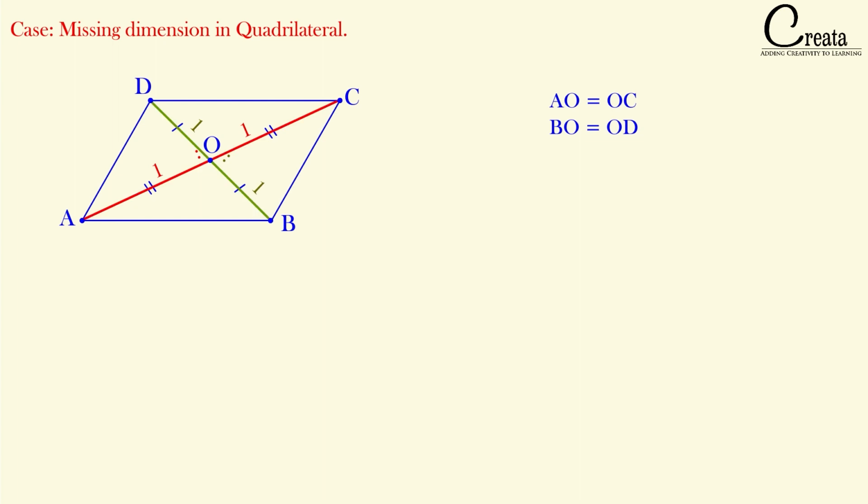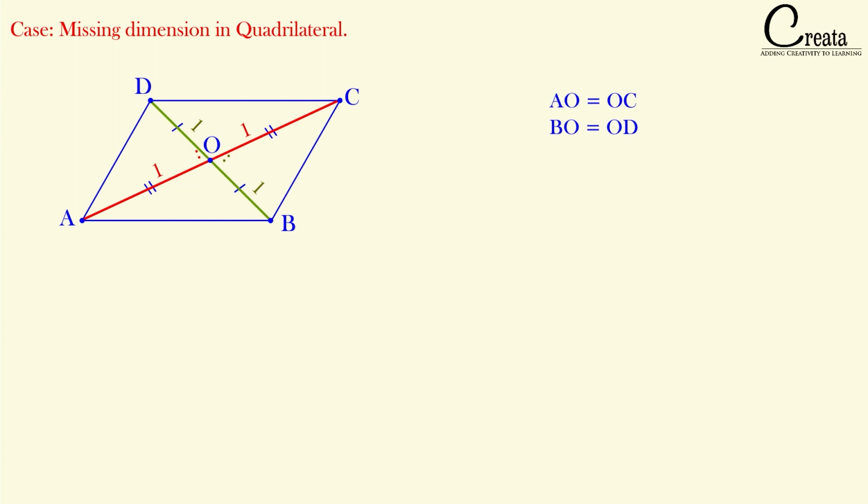We can assume the line segment as AC and point O is dividing AC into 1:1. Similarly, for the line segment BD, the point O is dividing BD into 1:1. These concepts we can apply in solving the question. It may be the missing dimension, it may be the ratio, it may be anything. But this is the basic philosophy that you can apply.